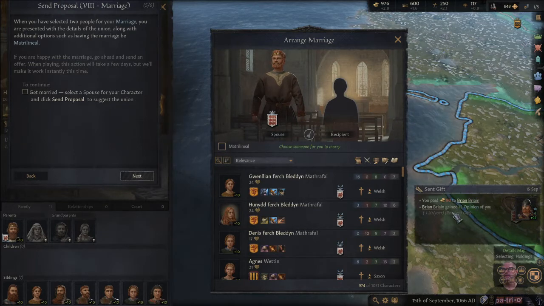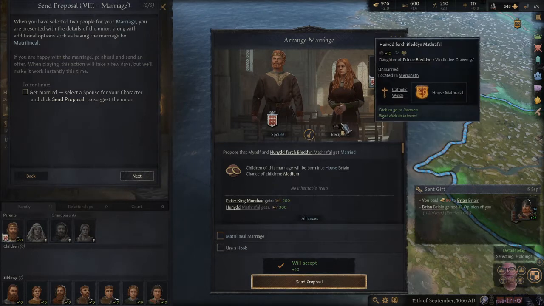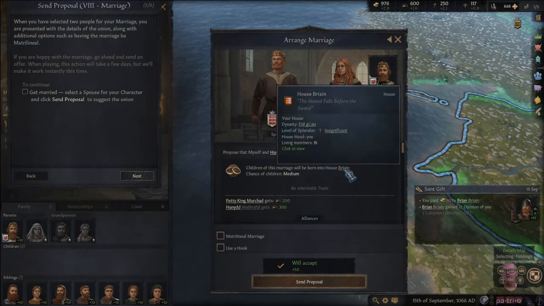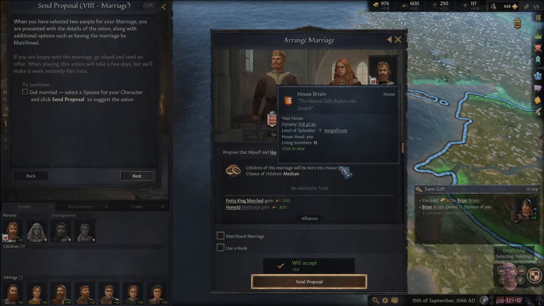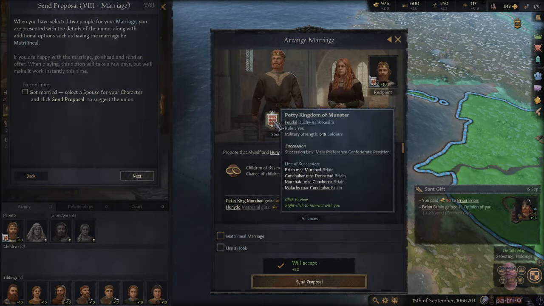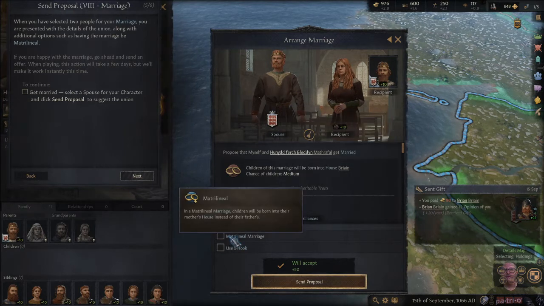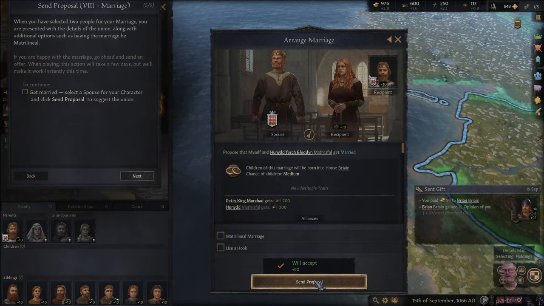Choose someone to marry. Select a spouse for your character and click Send Proposal. Okay, there we go. Recipient. Children of this marriage will be born in the house Brain. Chance of children. Is that my house? Children will be born into their mother's house instead of the father's. Now we don't want that. Okay, so we're going to send a proposal.